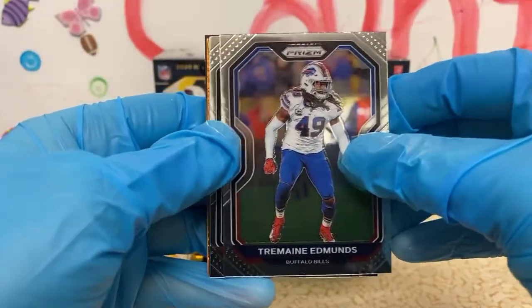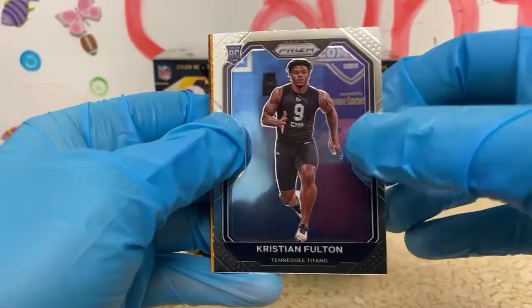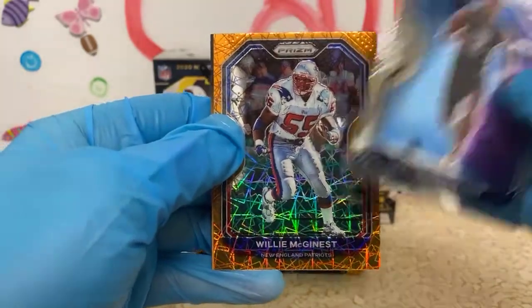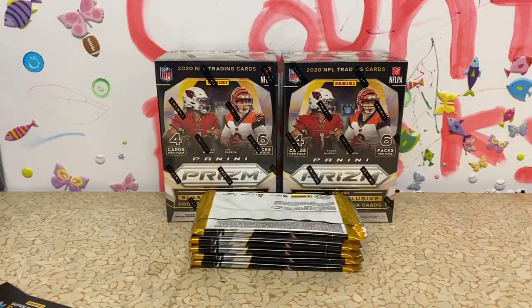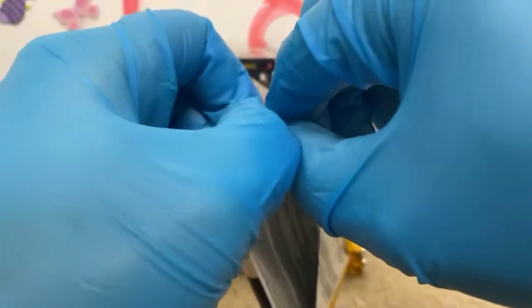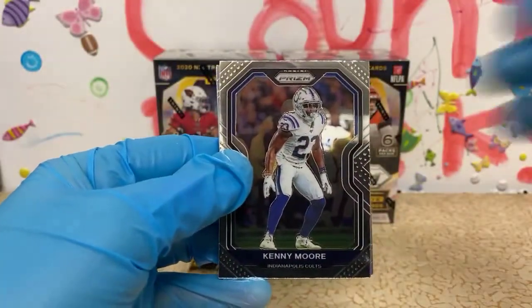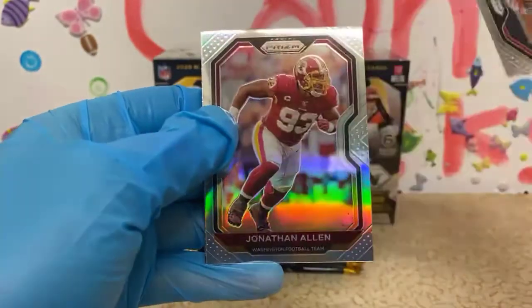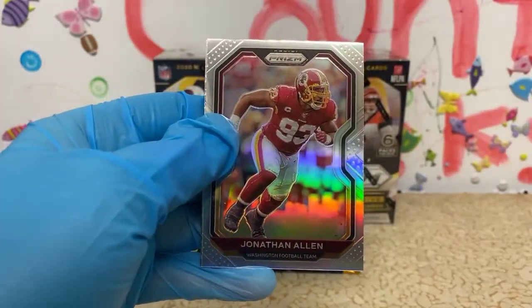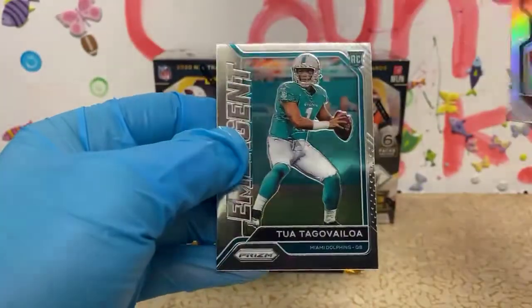All right, we got Tremaine Edmonds, Grady Jarrett, Christian Fulton rookie again for the Titans, and a Willie McGinnis laser for the Patriots. Some of these lasers and different things are a little bowed, making my stacks look a little funky. There we go. Kenny Moore, Tyler Boyd, upside down again. Jonathan Allen, silver for the Redskins. An emergent Tua for the Dolphins.